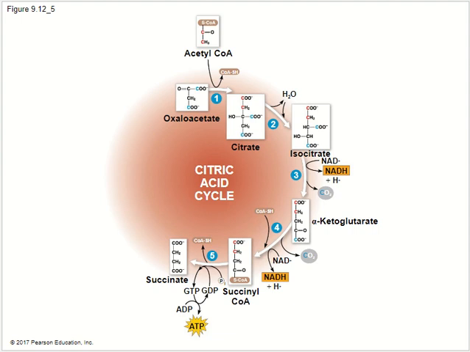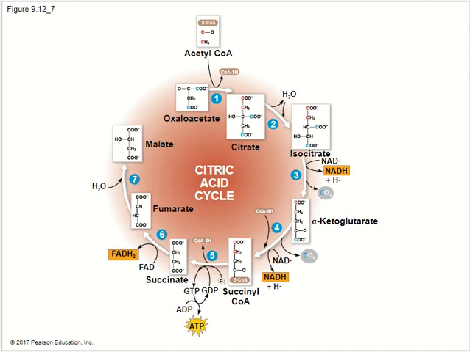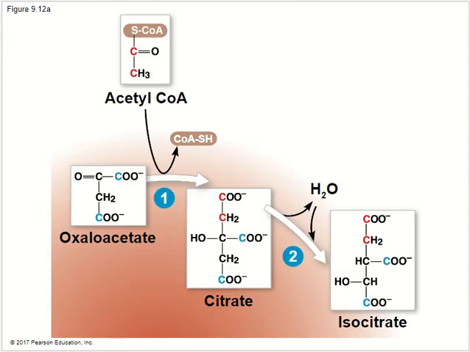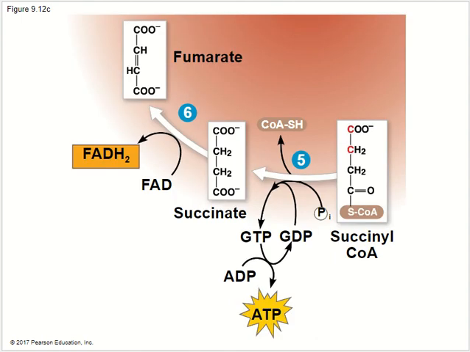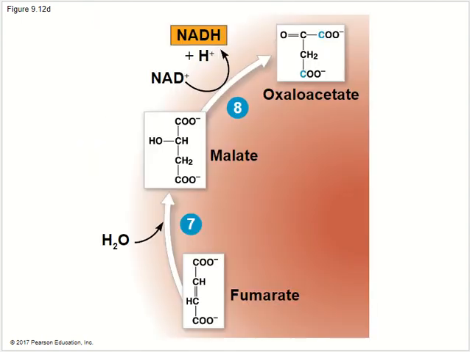I believe. Succinate then later can be used to reduce FAD to become fumarate, and then fumarate through the introduction of water becomes malate. And this allows further reduction of NAD to re-establish oxaloacetate. So just a closer up look of that chart that we just went through. Looking good. Looking good.